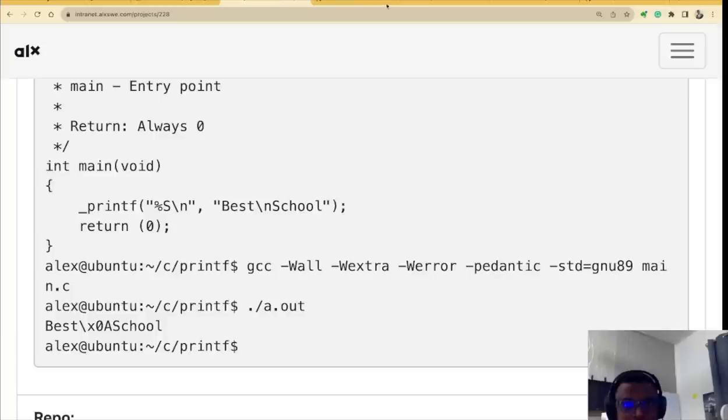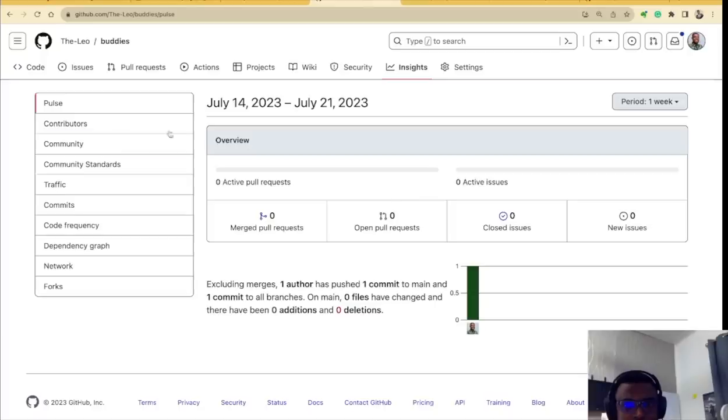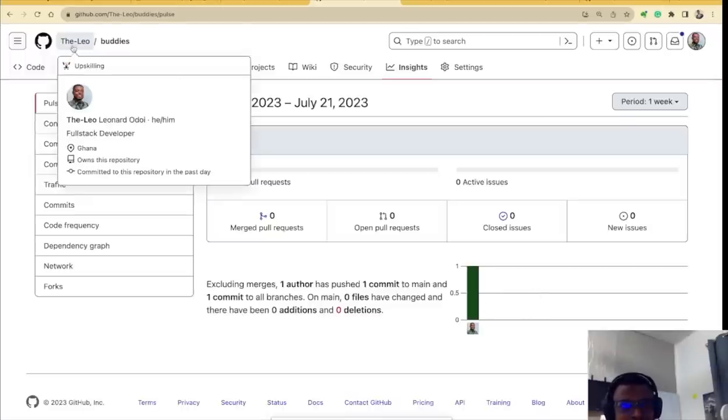So this is what was being talked about. When you go into your GitHub, you see these tabs up here, and one of them is called Insights. When you click on Insights, you're going to see the contribution graph right over here, and then you're going to see the percentage contribution of you and your partner. For this repository, I'm here alone, so you're not going to see the contribution graph.